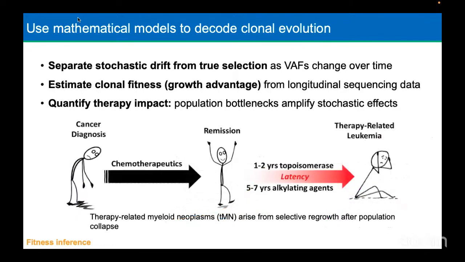And we can quantify the therapy impact. It is very astonishing because sometimes we get chemotherapy and we are happy, oh, remission happens. But in some cases, the patient comes back with another type of cancer or with a relapse. So there is a TMN for those patients. This TMN is a sign for us when we model CH in clonal hematopoiesis, especially after the bottleneck effect or after the therapy.